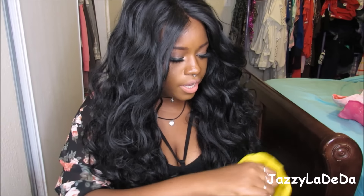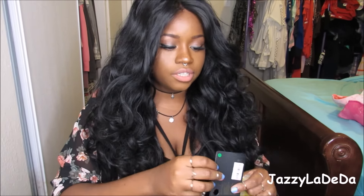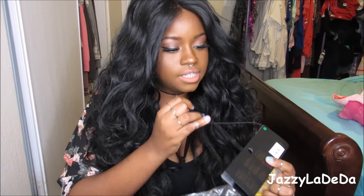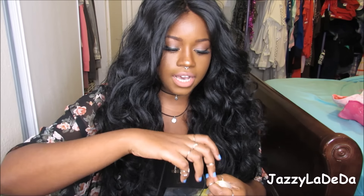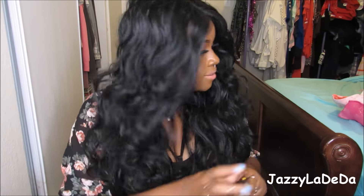Now I'm going to talk about some of the jewelry that I got. I got these chokers — it came with a third one but I didn't want to wear it today because I felt it would have been too much. The third necklace has a little moon crystal pendant. It's really pretty. This whole set cost six dollars — awesome deal. I love chokers. I get so many chokers it's ridiculous, but I'm obsessed.